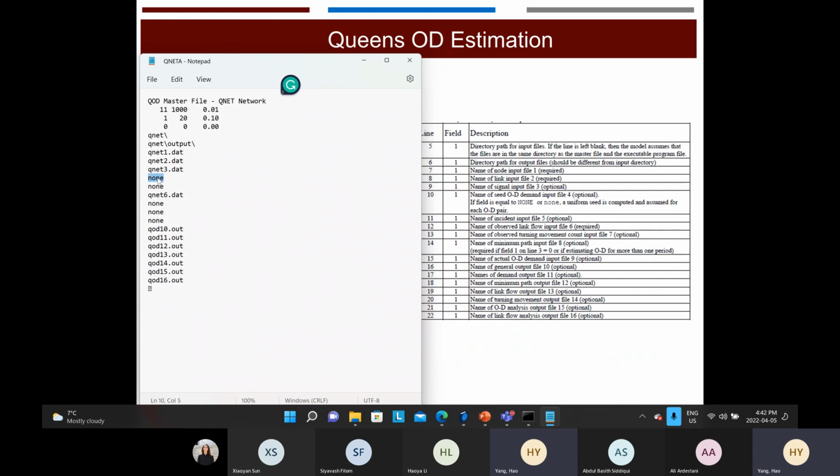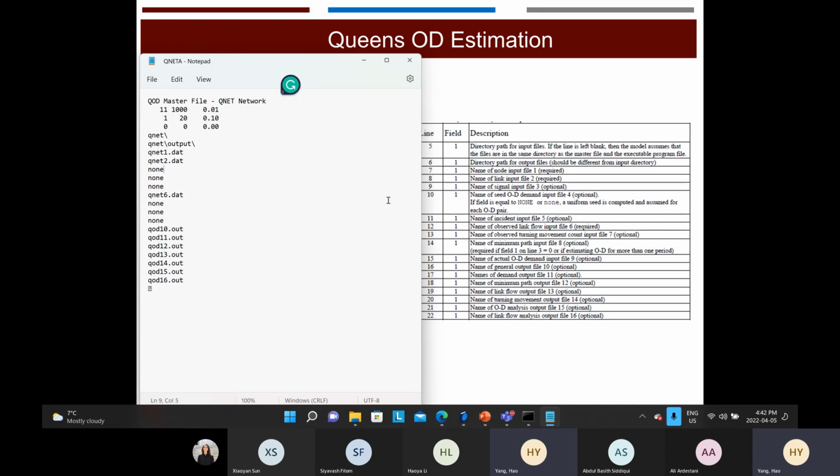And again, 9 and 10 are optional files. It's not necessary for you to set a signal file or the QueensOD file. If you don't want to set it, you can simply change the value to none. Then we will not call the information.